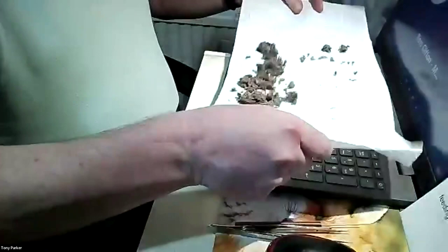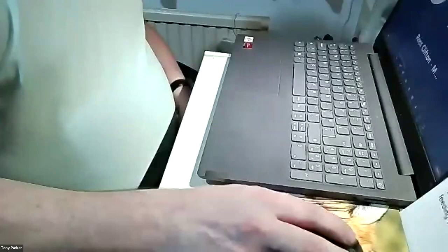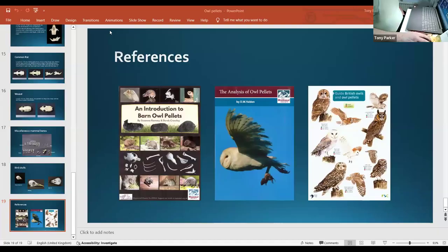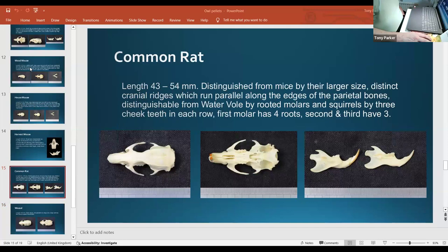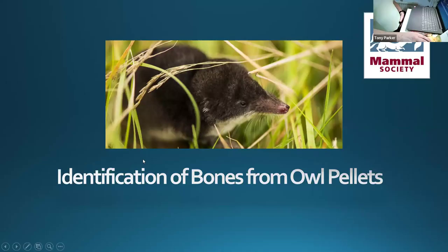So now we've dissected our pellet, you'll want to know what's in there. I'll just share the screen again. This is a brief introduction to the bones you're likely to find in owl pellets.